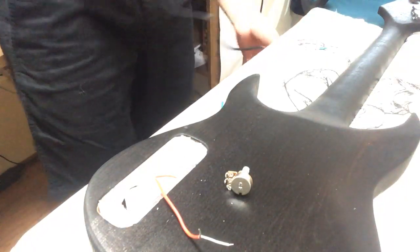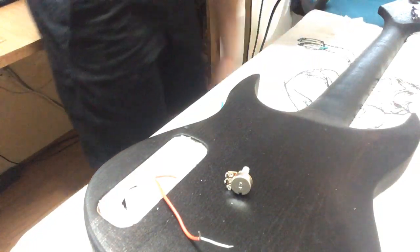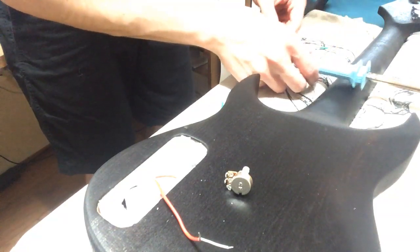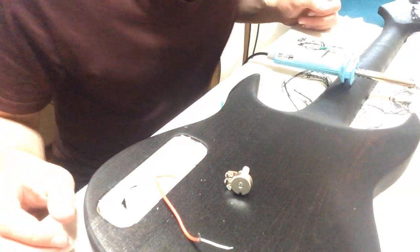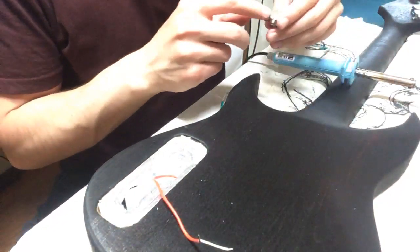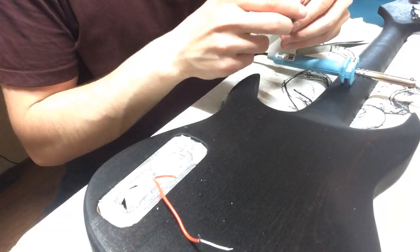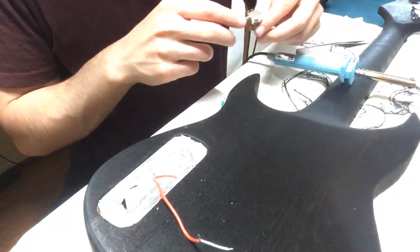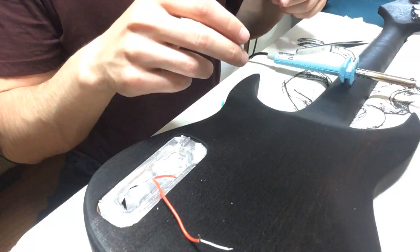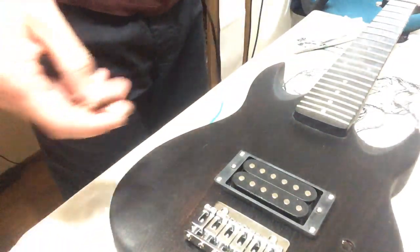I need some place for my soldering iron to rest. So okay, I have to be very careful, but this looks good. Now let's wait for it to heat up and then think about what we are doing first. This first. Actually, I want something to hold it with. How can I hold it? Probably put it in the guitar, to be honest.